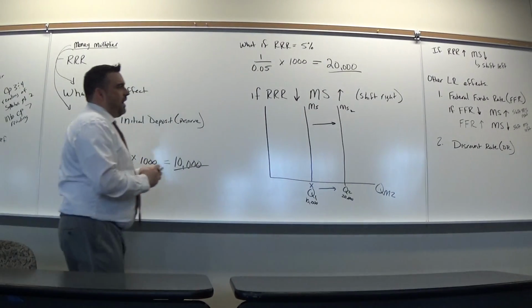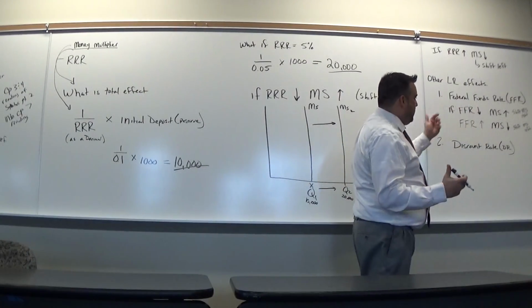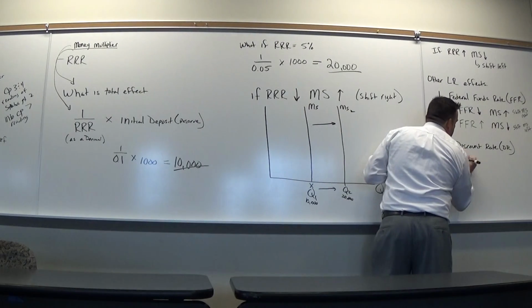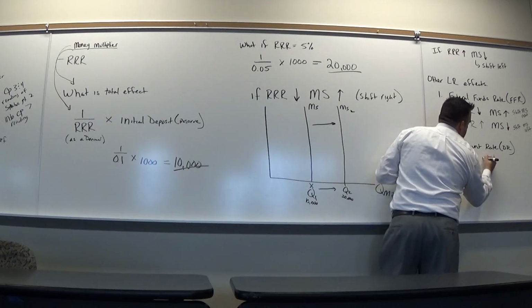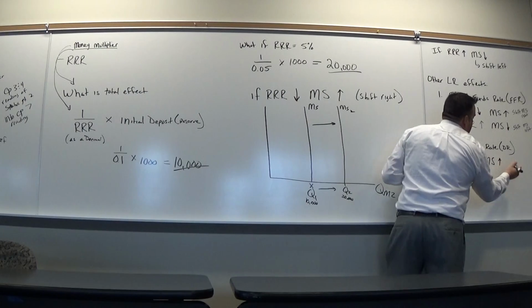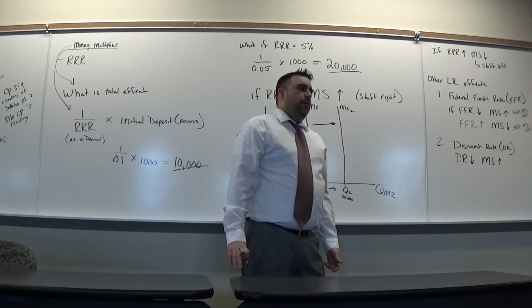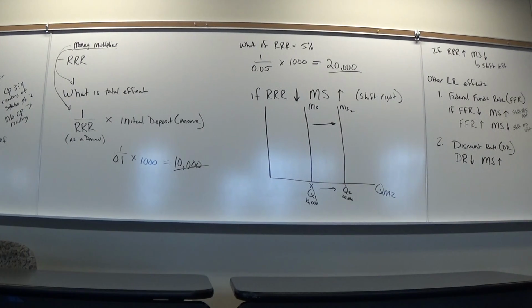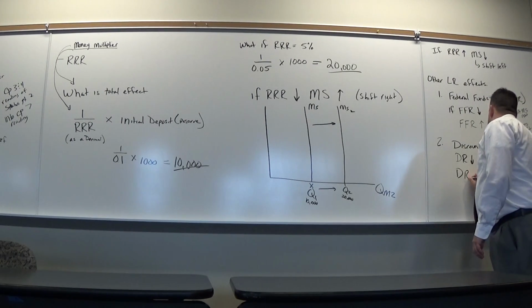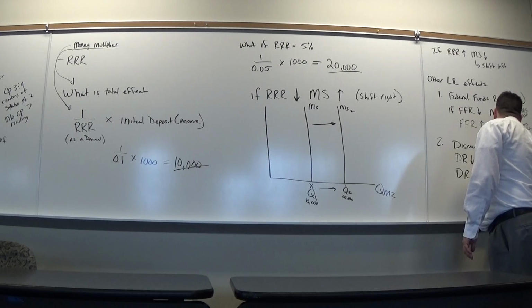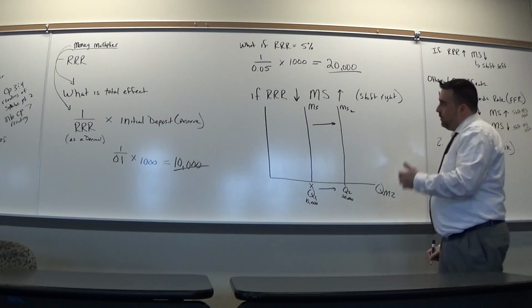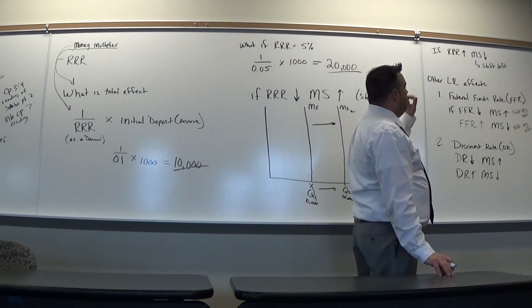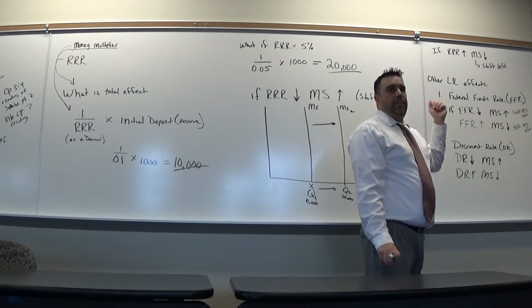Beyond that, it works the exact same way, right? If the federal funds rate went down, money supply went up. If the discount rate goes down, guess what? Money supply goes up. Same strategy, same story. More banks will be coming, getting loans, which they'll then process out through society. If the discount rate rises, money supply falls.